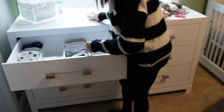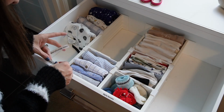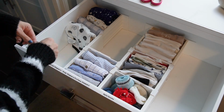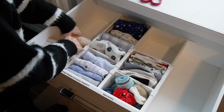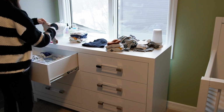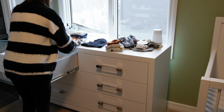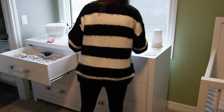And then on the left-hand side of each drawer, I put what size it is. So this one says newborn, and then it lists out whether it's separates, zippered sleepers, or snap sleepers, because Jim and I both really like the zippered sleepers. And if we're trying to look for something really convenient, like a zippered sleeper, and by accident grab a snap one or one that doesn't have feet on it, and it's the dead of winter, and we're trying to go outside with him, that gets very frustrating. And I don't want to unfold everything and then have to refold it, trying to find what I'm looking for.